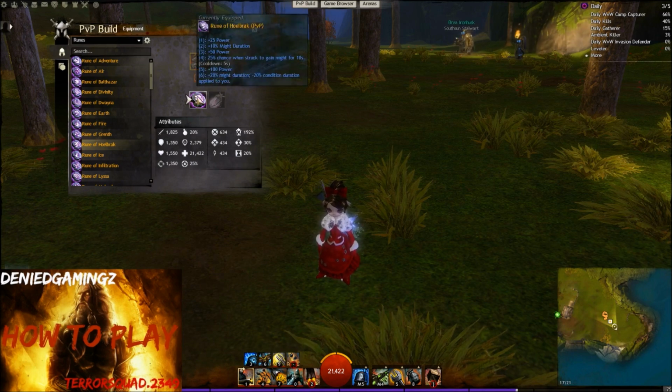But with the Rune of the Hulbrock right there, you got a minus 20% condition duration applied on you. So what you want to avoid as an engineer is having too many conditions on you, and certainly immobilize, because once you're immobilized, you might have a chance to be downed, especially versus the warrior if they run their leg specialist trait, which is 1 in the toughness trait line. I forgot the name for a second.